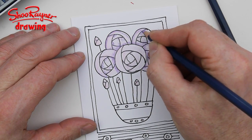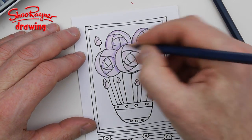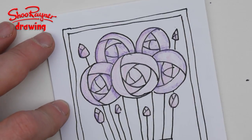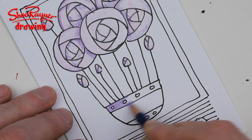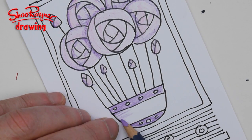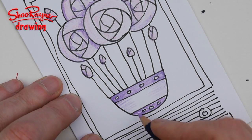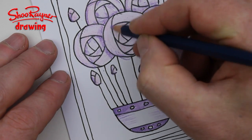And I don't think you have to be terribly accurate. If you're a very accurate kind of person, that's fine. You need to take your time. But if you're a bit scribbly like me, then scribble away. Actually, zoom in there. And I'm going to make this more purpley down here. Then I might just kind of flick in some shape, as it were. Yeah. And just press a bit harder on the edges to give it that bit of 3D shapeyness. And again, oops, I've gone over there.